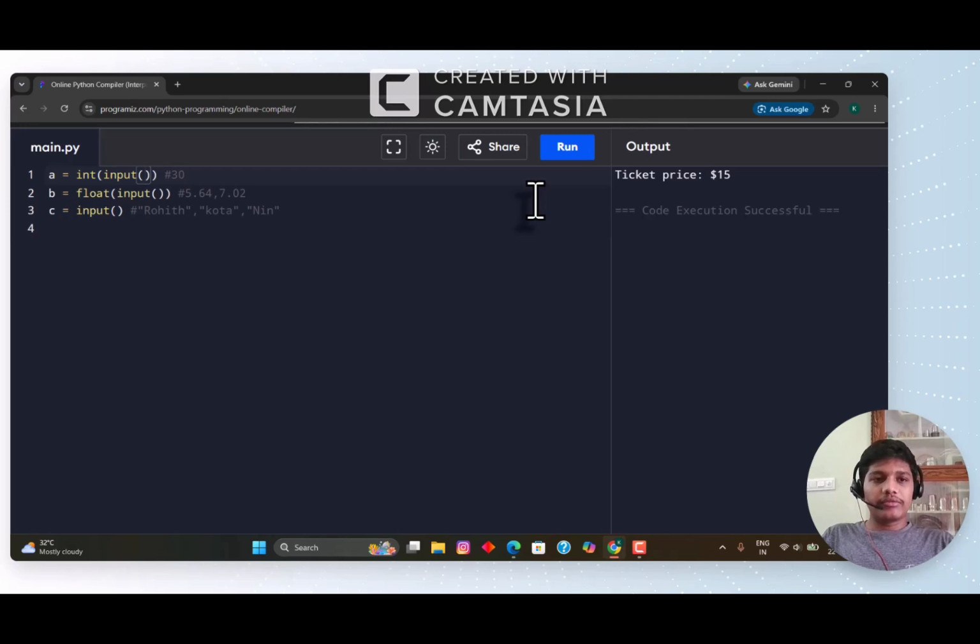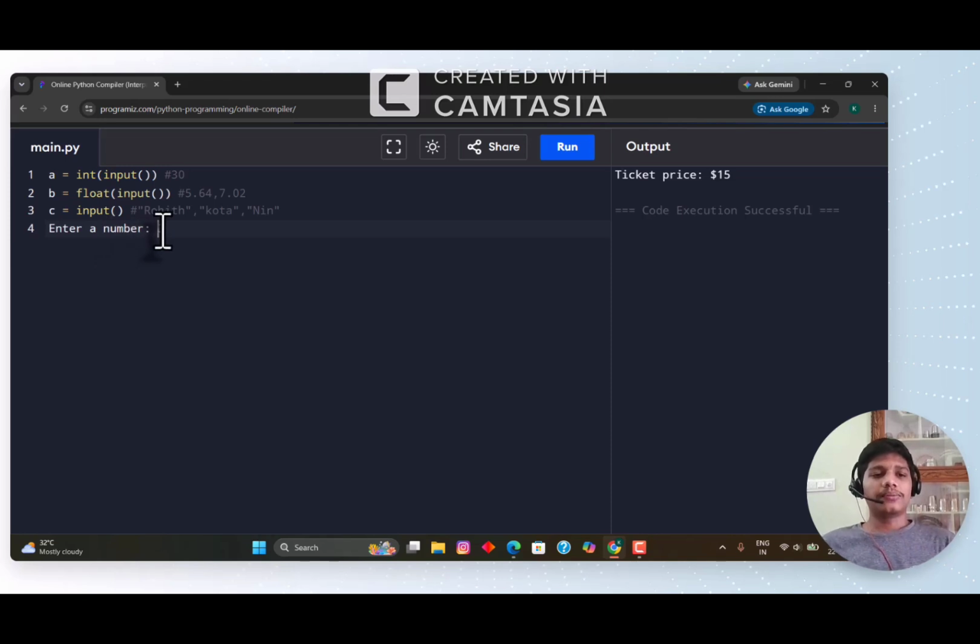See, suppose you want to write like this. The output is in the form of enter a number. So in the output, the first line will be this one.